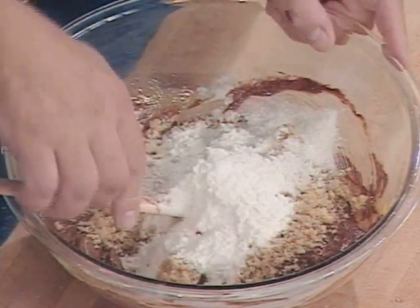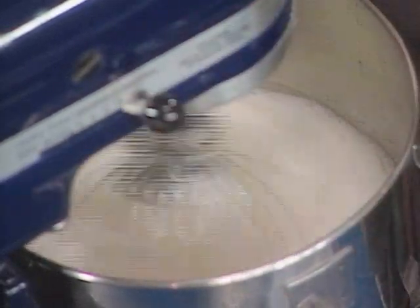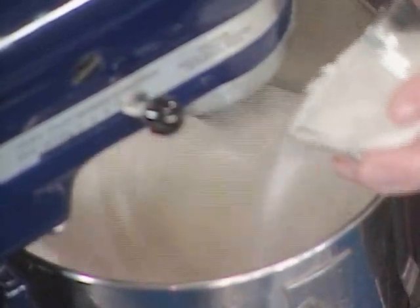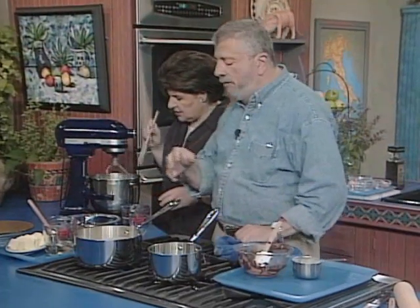Wait, you're going too fast. All right. Oh, they look fantastic. All right, let's crank the speed all the way up. We're waiting for the cream to come to a full boil. That's really important. If the cream doesn't come to a full boil, they all look beautiful. Is this okay?